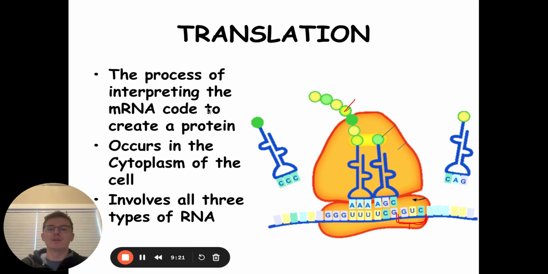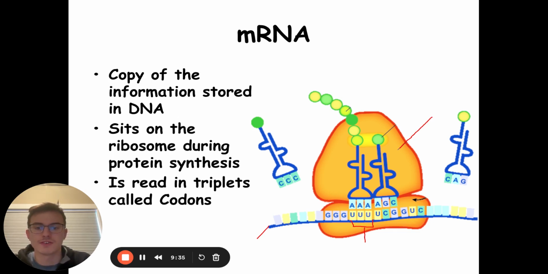Okay? So we have this mRNA, we have rRNA, and we have tRNA. So those are the 3 things involved now. So we kind of have an idea of what all of those are. So we have a ribosome, we have a message, and we have the transfer RNA. These next few slides, we're just going to go through and talk about a little bit more about what each thing is doing. So as we know, the mRNA is that newly created message that was made in transcription.